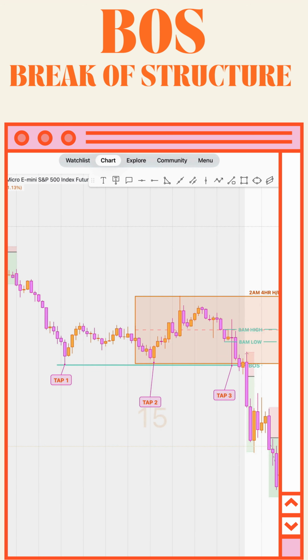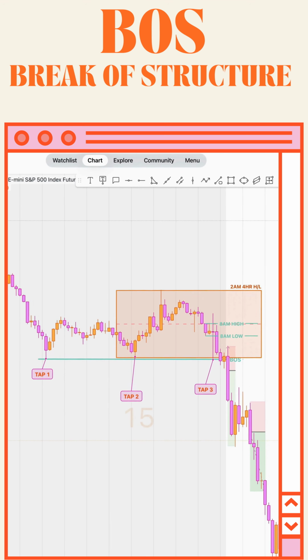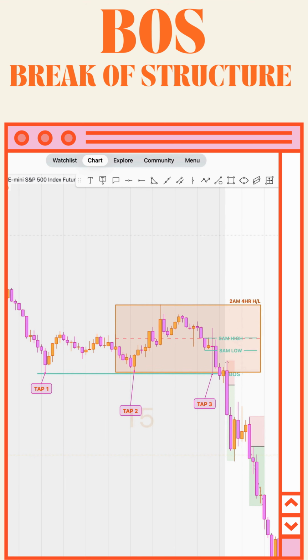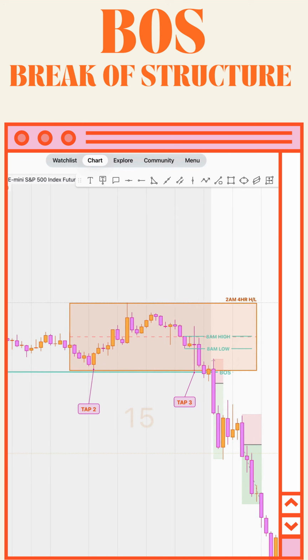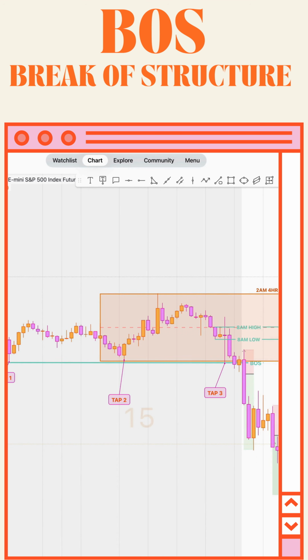I like to define my break of structure as me identifying certain price points on the chart where the candles repeatedly go to. So a point on this chart right here, on this day, I've noticed that price tapped this level zone 1, 2, 3 times. So I decided to draw that line as my break of structure line. And then after I drew that line, I went ahead and drew out on the 4-hour time frame the 2 a.m. candle. I marked the high of the wick and the low of the wick, and I used that as my high-low zone for me to play with inside of a range, okay?